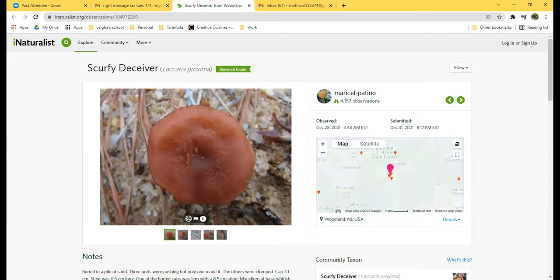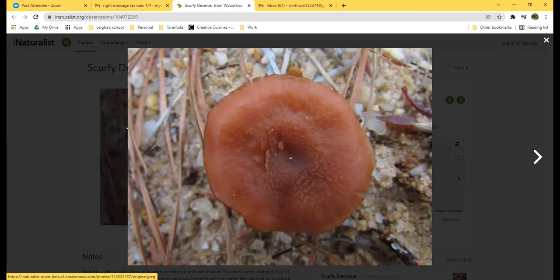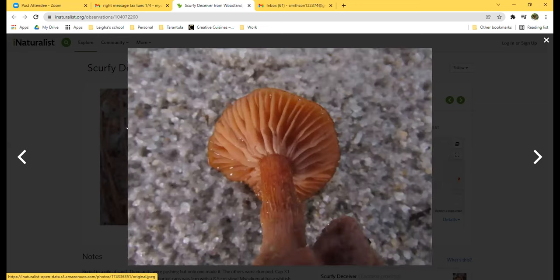Okay, so I went to Franklin Parker one day. I don't remember, but this week I had 10 days off from work and I went to the woods every other day. I found a million things. So I went to that place that we call the Blue Hole. It's some kind of man-made hole there. The water is blue, and there is a pile of sand on one side. And this Laccaria was growing there on that pile of sand, pure sand. Then I took it out and I washed it in the water. There were three of them growing together, but only one made it out.